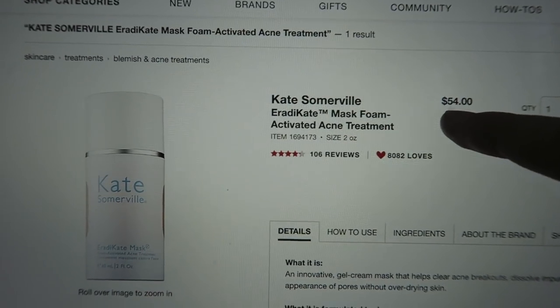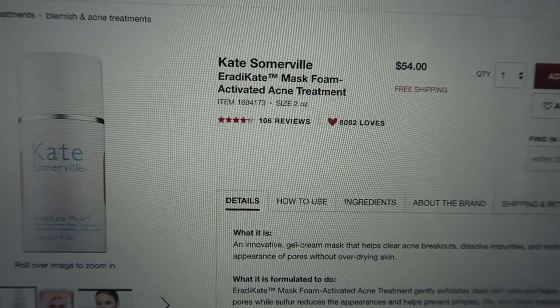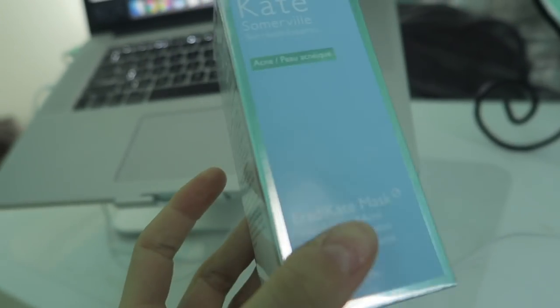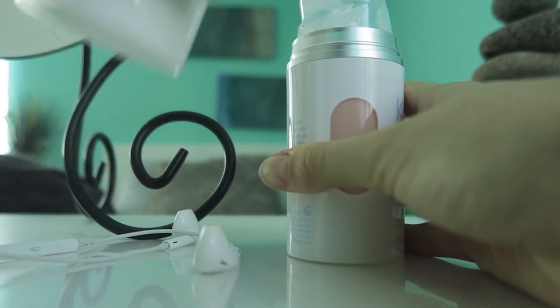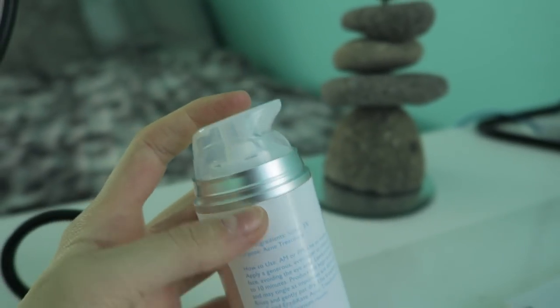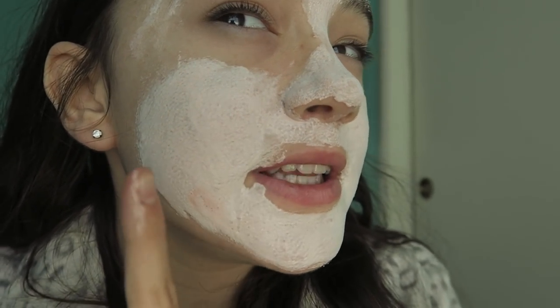Oh my God, that is so expensive. This is what the face mask is — it's a Kate Somerville Eradicate Mask Foam Acne Treatment. I have it right in front of me. They did send this to me, but I'm gonna tell you if I like it or if I don't. So this is what the packaging looks like, and it's an insane looking pump — it's like clear. I'm gonna pump this on my hands and then rub it into my face. I just applied it and it's actually like pink. It's not really showing that on camera, but see how it's a little pink right there?